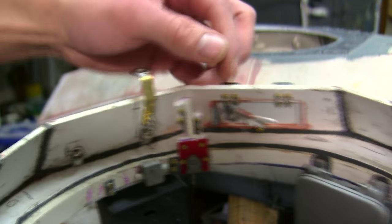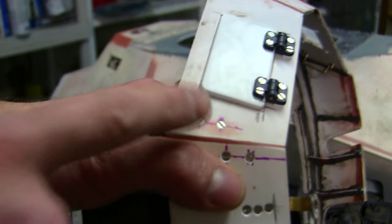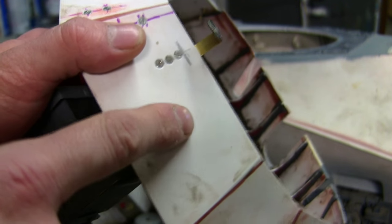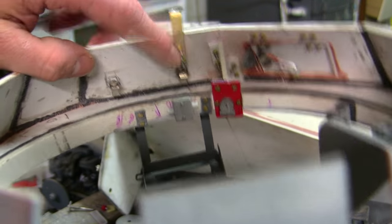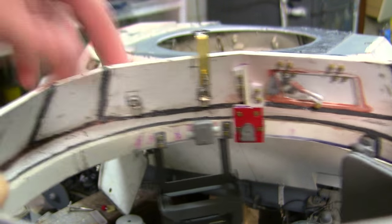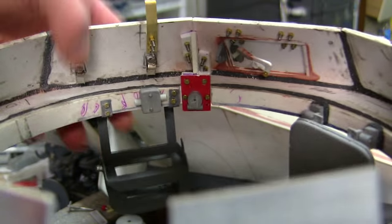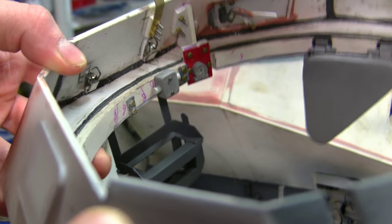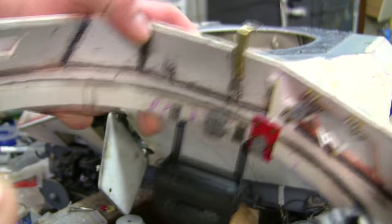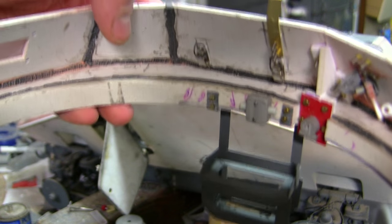Moving from the radio takes us to the rear column again. Since the last scene, the fasteners have been added. All fasteners that mount equipment to the turret will be installed with countersunk slot screws. Also near the antenna base mount are two small straps. As for what equipment gets mounted to the straps, I am unsure, but the straps themselves are your typical German AFV tool post straps and are functional — they simply open up and lock down. Unlike the other components bolted from the outside with fasteners, these ones will be welded to the turret plate, and small sculpted weld beads will be added shortly after filming.